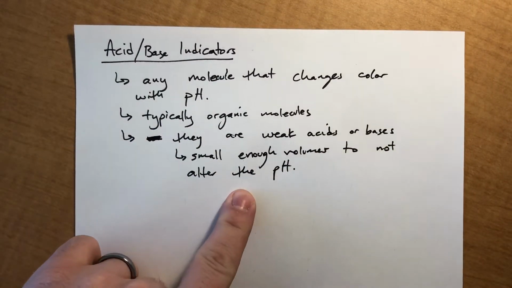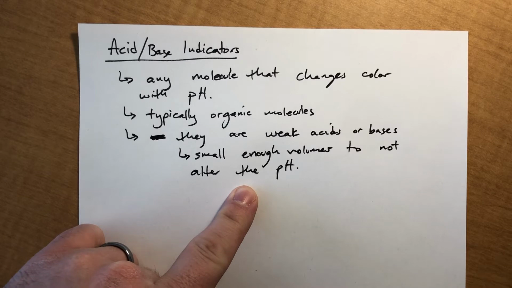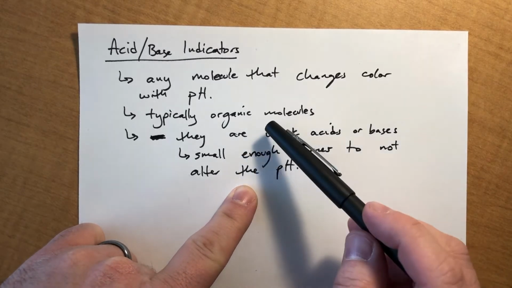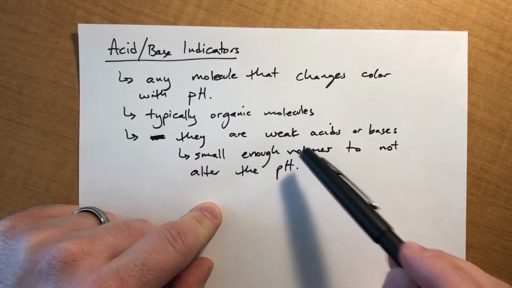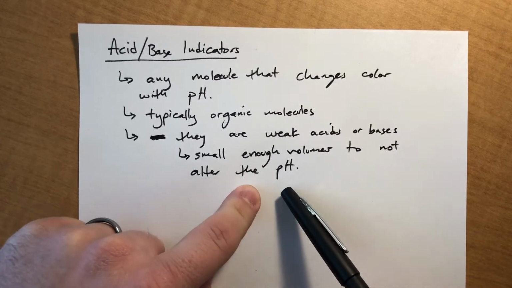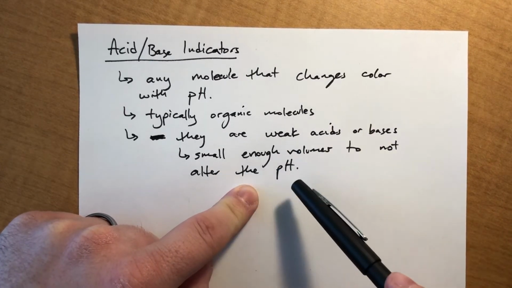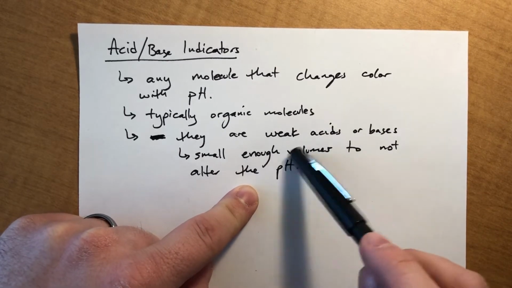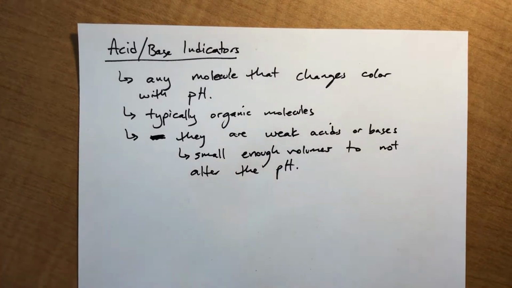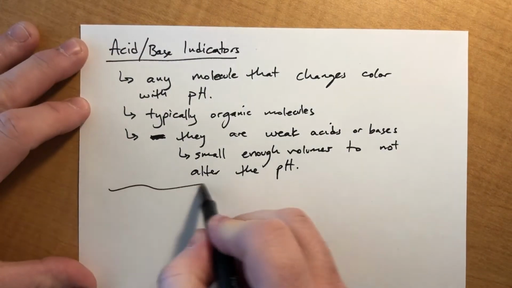This is something that will probably never occur in any lab setting for you, but it is possible that if you have low enough concentrations of acid and base that this can actually affect things. In most lab settings, the concentration of the acid or base that you're titrating has a high enough concentration that this isn't going to affect much. Okay. Let's look at just a couple examples to get the gist of how this works.